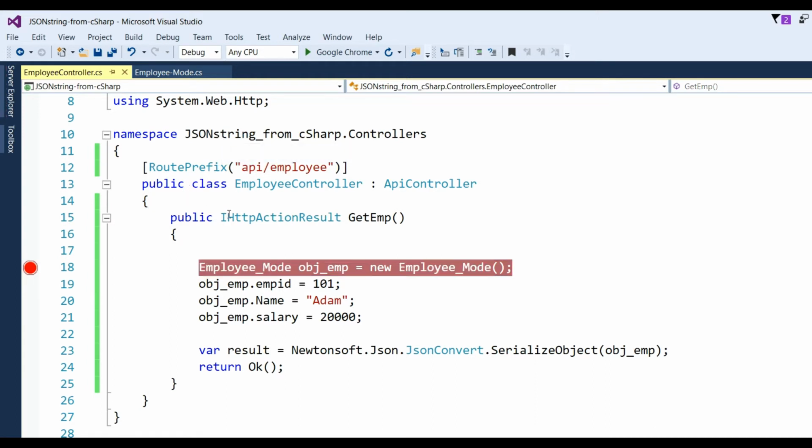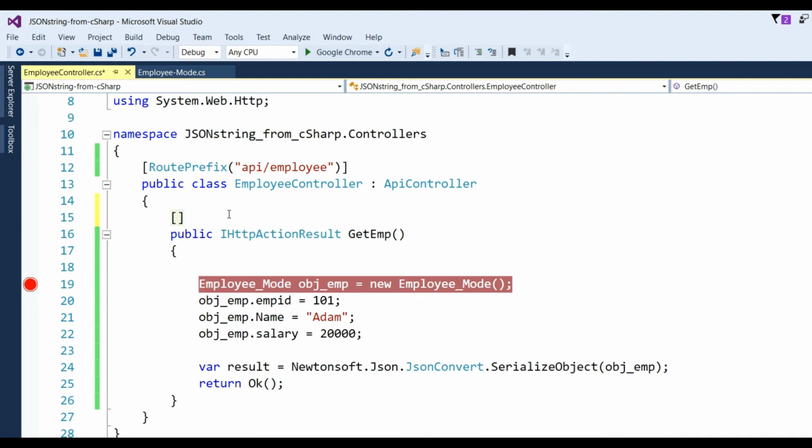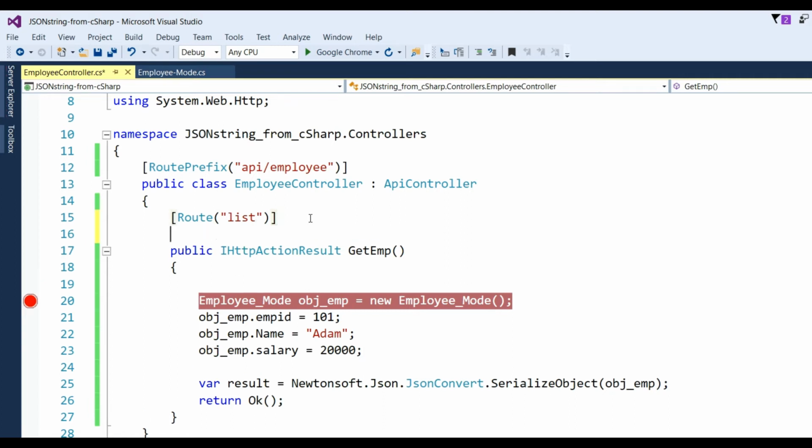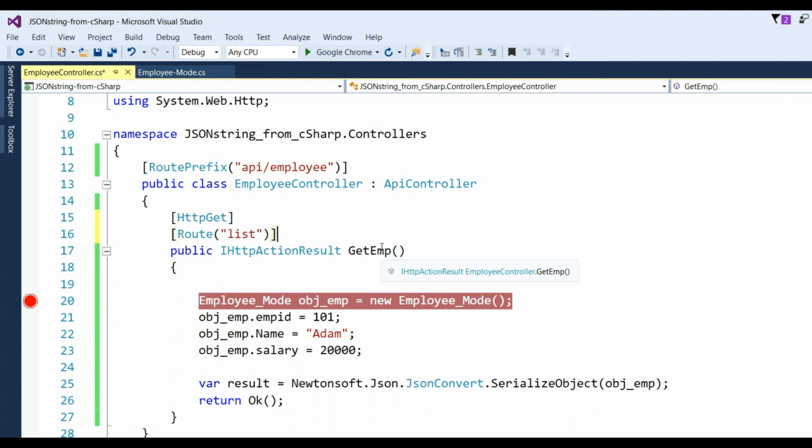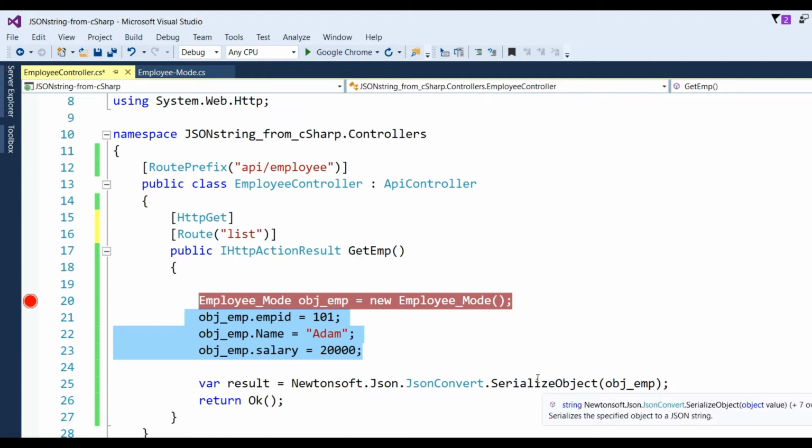Also I missed the route prefix here, so I have to put the route, list employee, and also I need one more thing: which method I have to use here, the HttpGet method. So our method GetEmp is completed with IHttpActionResult, and I have assigned the value of employee, and I have used JSON.NET for converting the object to JSON.